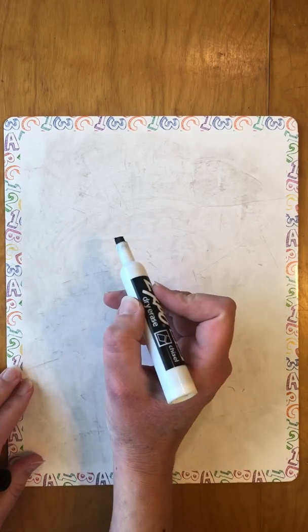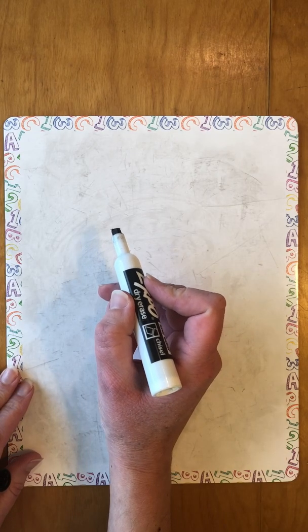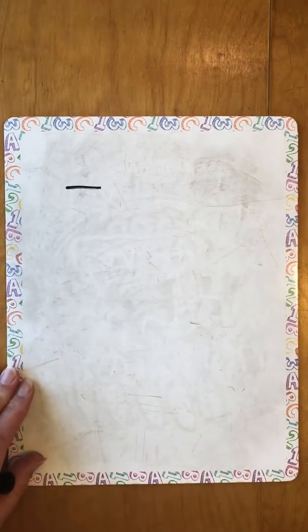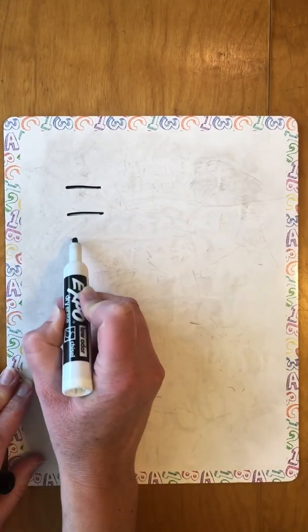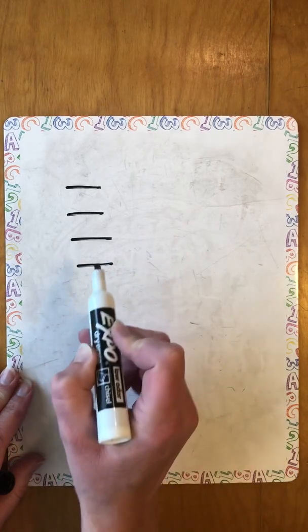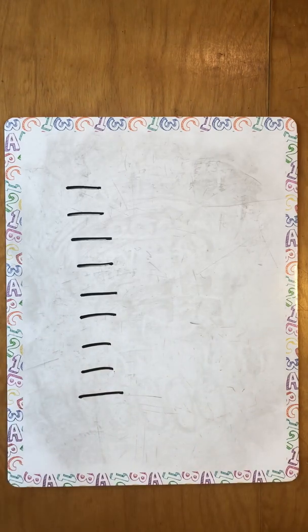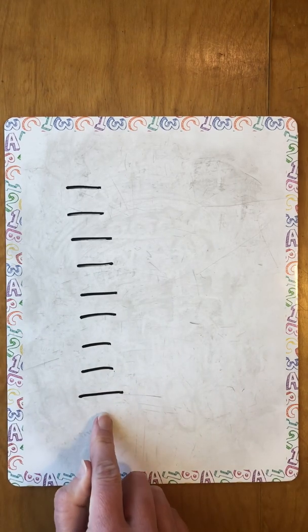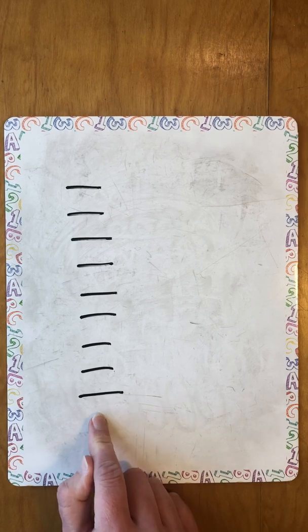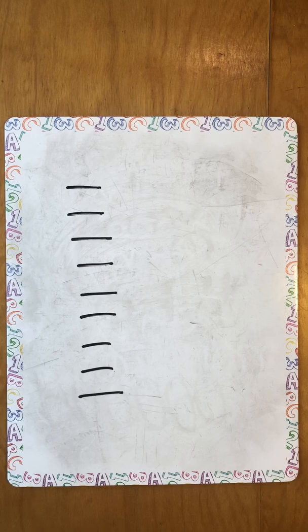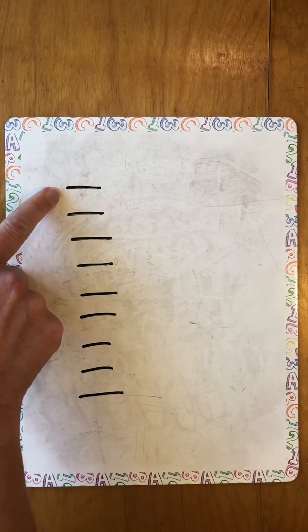So I'm going to do just really quick pencils. They're long and skinny, and I could add details, but I'm going to do real quick lines like this. There's 1 pencil. 2, 3, 4, 5, 6, 7, 8, 9. Now, if I showed this to somebody, they wouldn't think I was drawing pencils, but for my brain, I know this is just a real quick pencil. So draw 9 really fast pencils. Count them again to make sure you got 9.